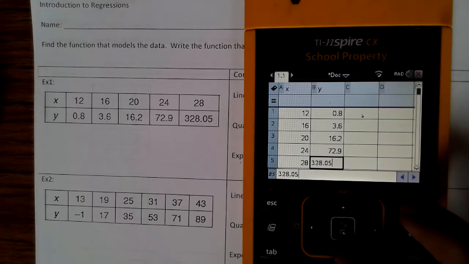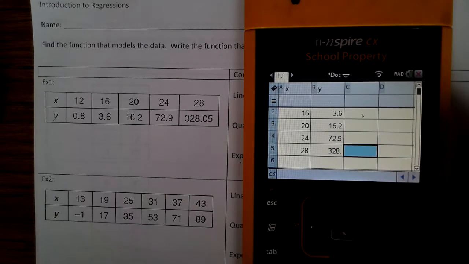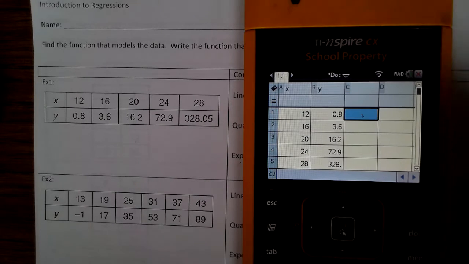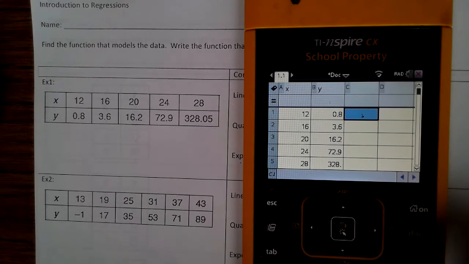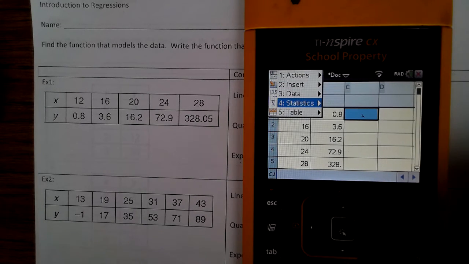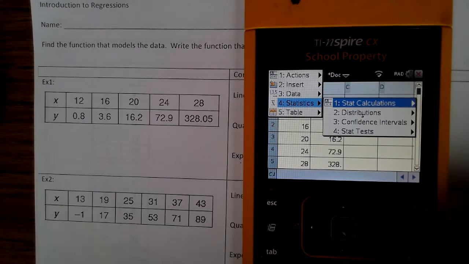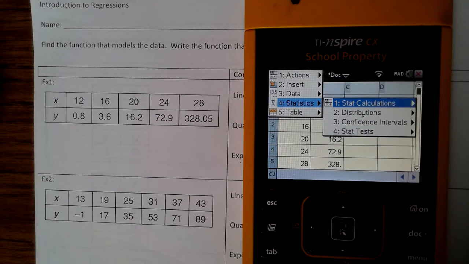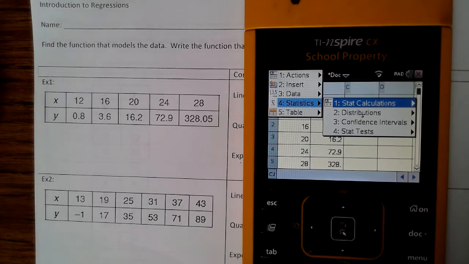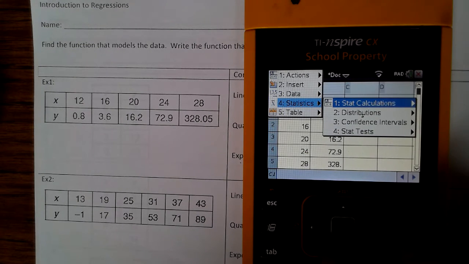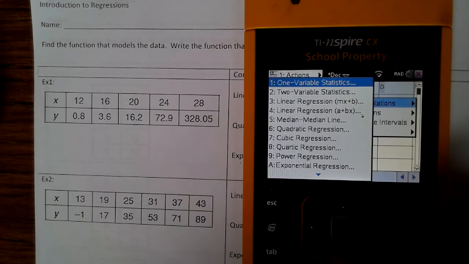Okay, now we're going to move up to C1 and press Menu, Statistics, Stat Calculation, and then we're going to do the first one.